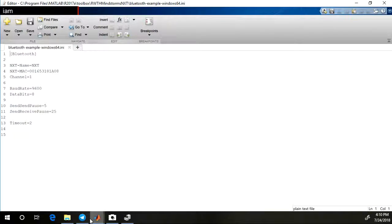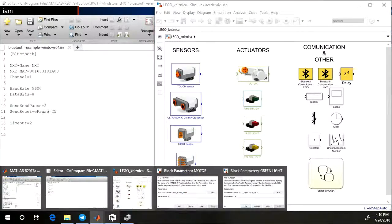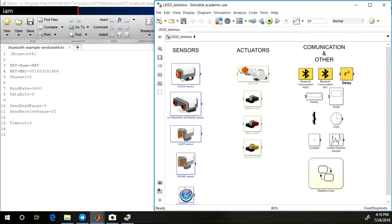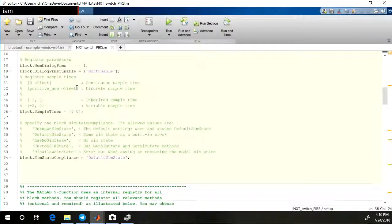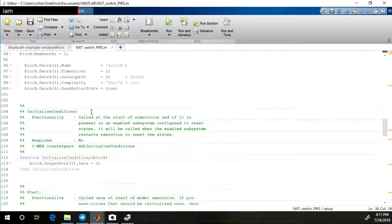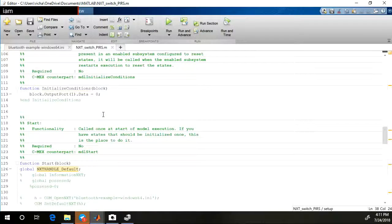Okay, they're very similar. Now, the easiest parts actually are all these sensors, which we can see very interesting. For example, the touch sensor is the simplest. Just double click, edit, and you can see the programming in this block. It doesn't need any input, these are outputs. As you see, outputs have to be there, but input no. Otherwise nothing changes. We have a variable which actually has another meaning here. We'll see very soon. And block output data, that's initialization 0.